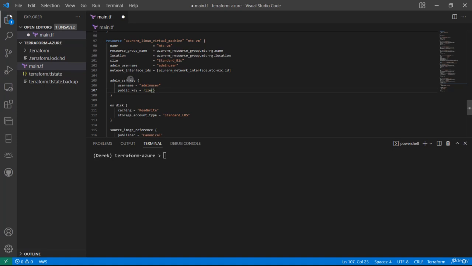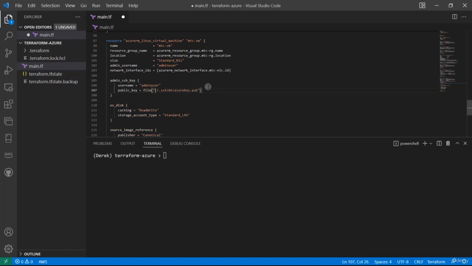So we're going to use the file function. What the file function does is read a file and substitute its contents for the value here. So we'll use our MTC Azure Key.pub, since it wants the public key, and we're going to read that using the file function.